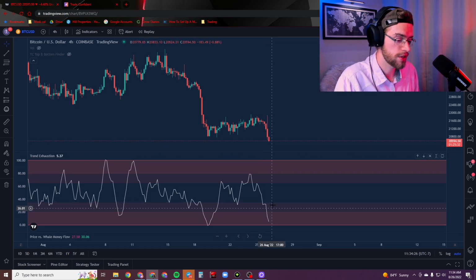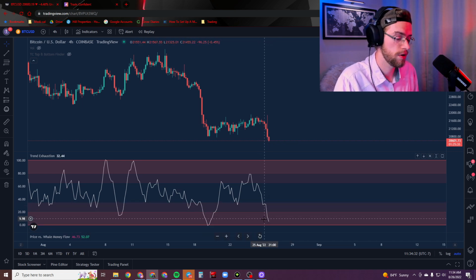An inner red section reading means that a move up is likely, and an outer red section indicates that a move up is imminent. Here we see that the white line has just entered the red section in a sharp downtrend like right here, and we are likely to see moves up soon.